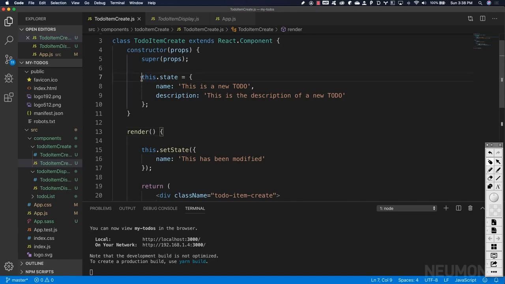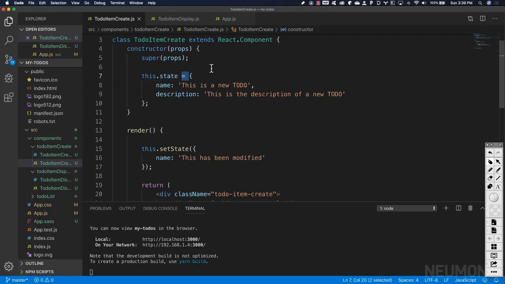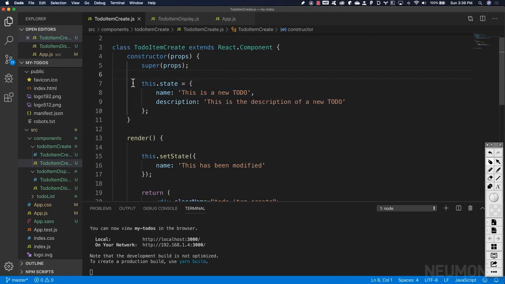Now, here we're setting state directly, and that can only be done when we are inside of the constructor. This is the only time that you are allowed to say this.state and use the assignment operator and actually set the state. Once this has been done in the constructor, you are no longer allowed to do this. Now, you can do this, but it will mess up your component and you'll get strange side effects and you'll run into crazy bugs. They're gonna make your life a nightmare. So don't ever do this again once you get out of the constructor.